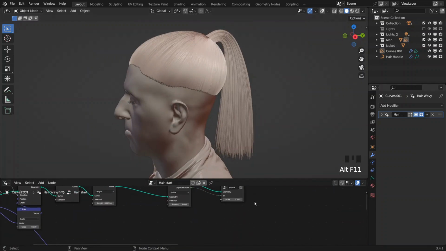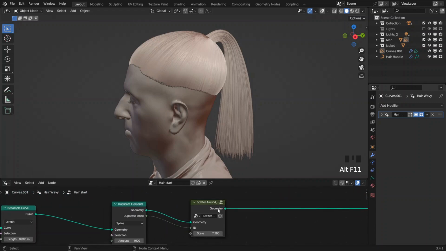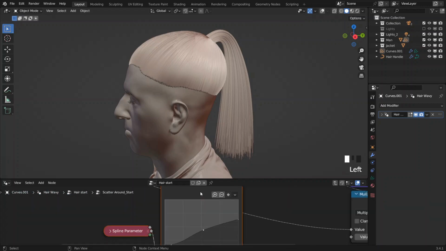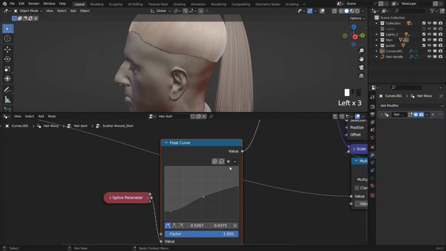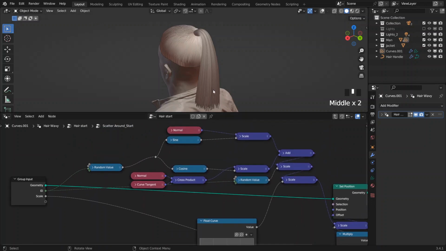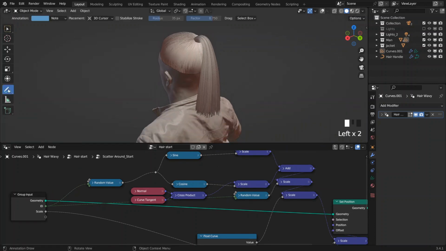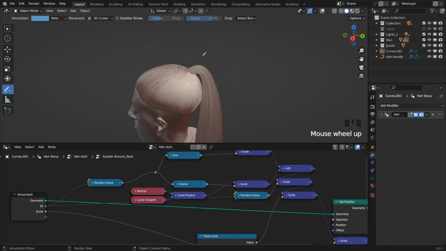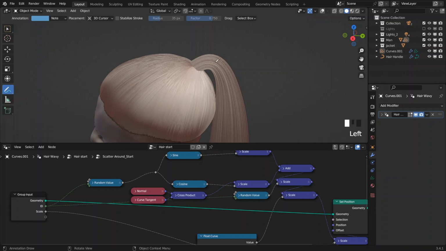The first thing I want to do here is add a little more detail to this scattering around node group, which we made in the previous tutorial. When we were making this shape, scattering some splines around the main Bezier curve, we used the circle function, which means all the sections of this shape along my Bezier curve are always a circle. And here I don't want that.